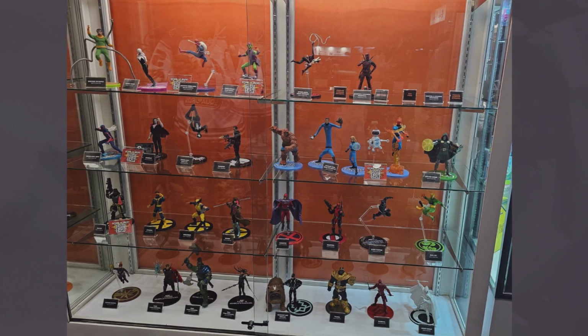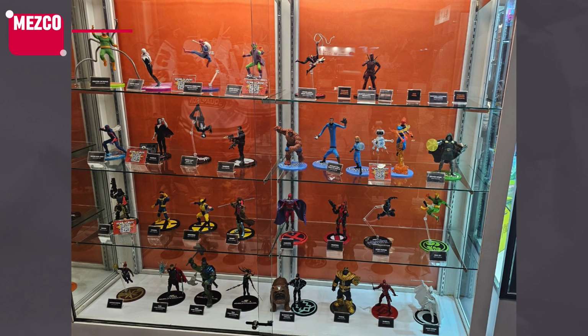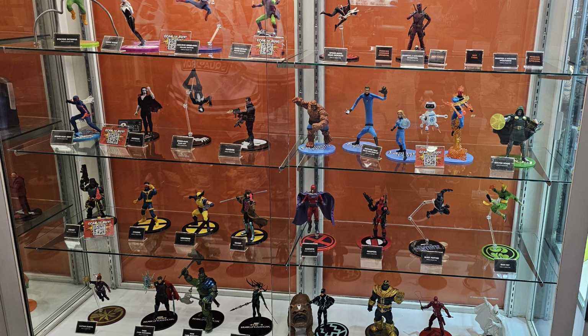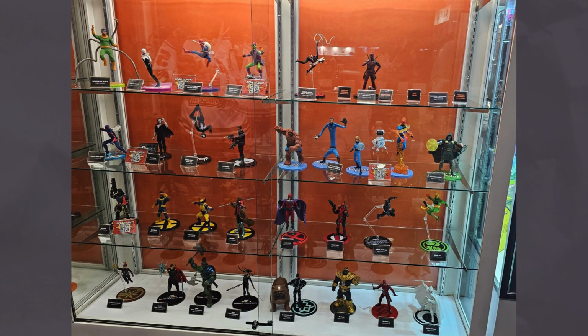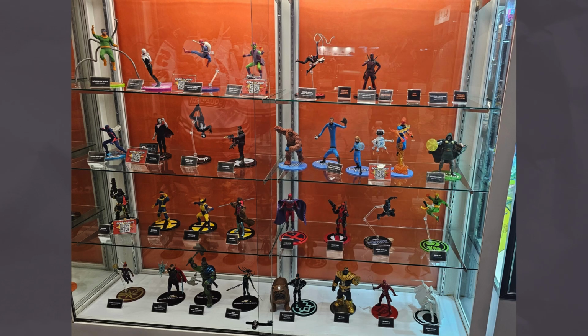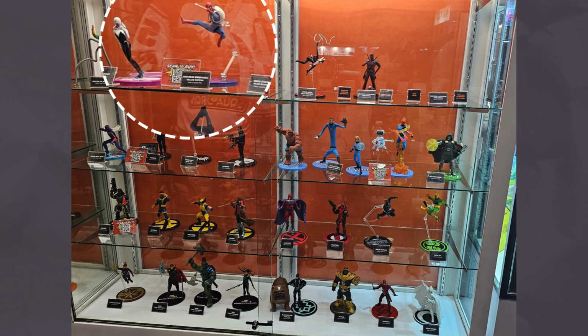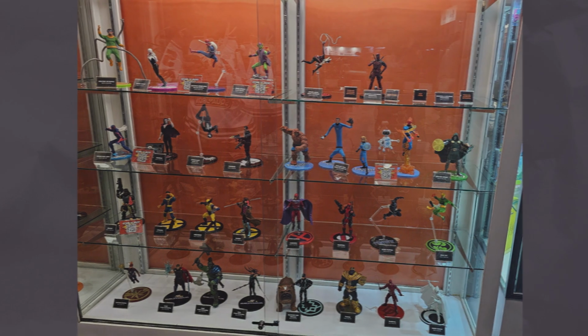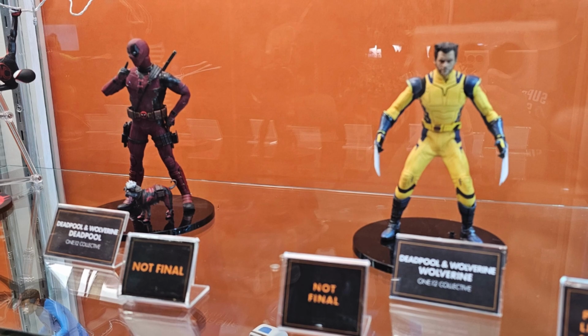Next manufacturer we have up is Mezco. Now they had a huge display of the figures around their booth area, where everything from Marvel, DC, Power Rangers, and the Chucky line was there, right? As you can see here, they have a lot of great 1:12 scale 6-inch figures, and they've done a great job of building out their teams, right? They have the full Fantastic Four there with Doom, as an example, some X-Men, members of the Spidey team on the top left, and some amazing street level heroes there on the bottom right, which happen to be my favorite, both Daredevil and Moon Knight, which look amazing. And generally speaking, their overall lineup of figures is pretty good. It's not too large though, but it's pretty good.